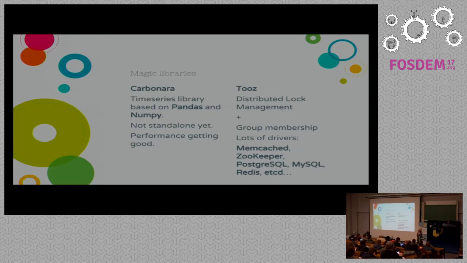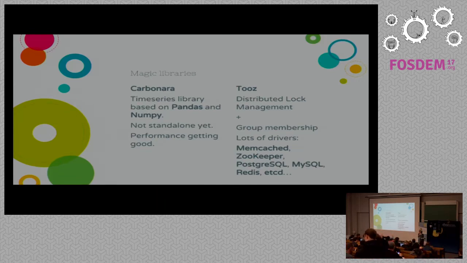It also provides another set of primitives, which is the group membership. That's pretty helpful to manage a group of processes in Python. If you have a group of processes spread across a lot of nodes doing computation or distributing jobs, particularly if you have jobs you want to distribute across a lot of processes, across a lot of nodes, Tooz can help you with that.